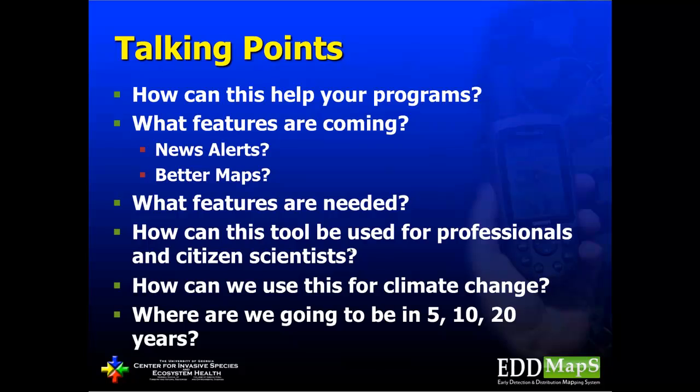And that's what we're seeing. You get both the citizen scientist that is really concerned and really interested in the project and in invasive species, and it's a way that they can easily help. But we also have seen a lot of use by professionals, that they're using as part of their day-to-day activities. And then I think long-term, this is going to be good base data that can be used for modeling and for climate change research. And who knows, with Google Glass and the Apple Watch and all the new technologies that are on the horizon, where we're going to be in another 5 or 10 years.